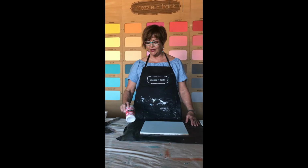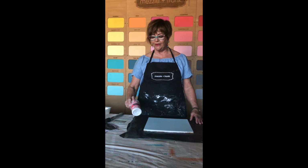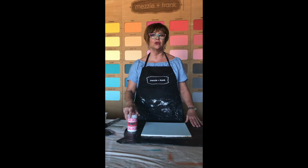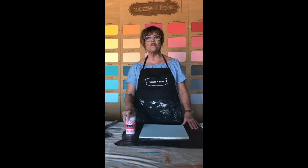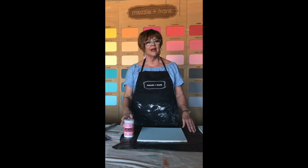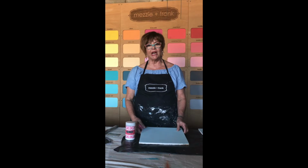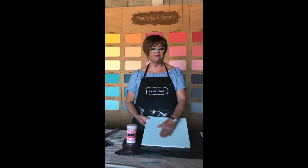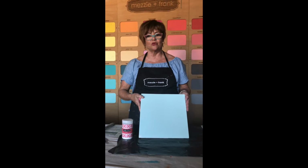Today I'm just going to show you how to use our Mezzie's Modge, which is a glue sealer. It's got so many different uses, but today I'm just going to show you how to do an image transfer. So when you've finished your piece, we're just going to pretend this is a drawer today.